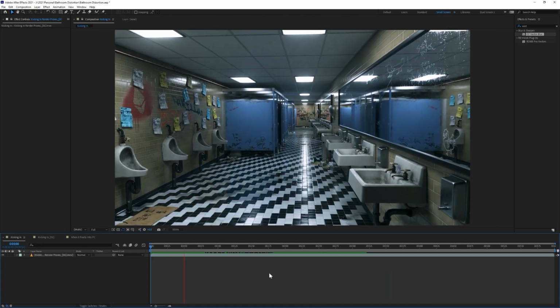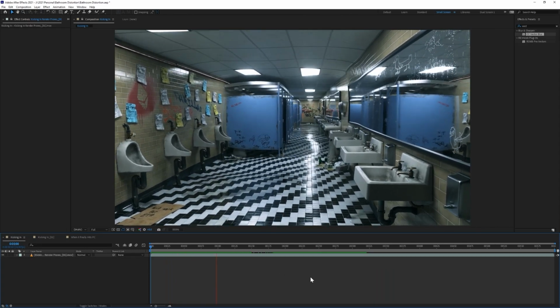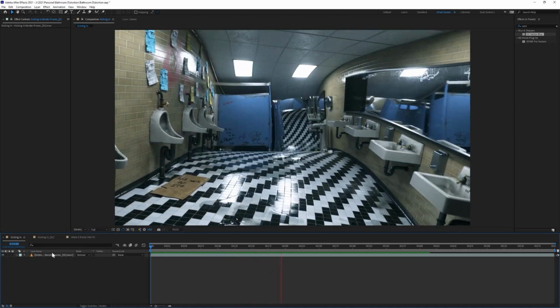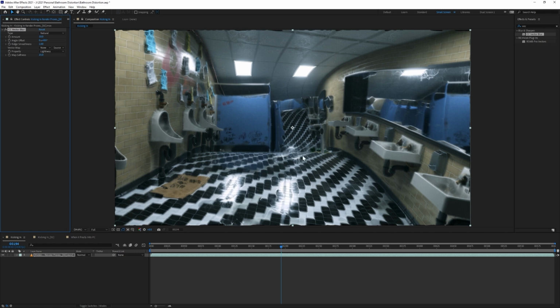All right, so here we just have our raw render, no filters applied. And to start out with, I'm going to want to select our layer, and we're going to add a vector blur. So you can search it up here in the effects. And I'm going to apply that. Now, vector blur is very cool. As you increase the amount, you can see that it starts pinching things while retaining some of the detail. And that's something I really liked.